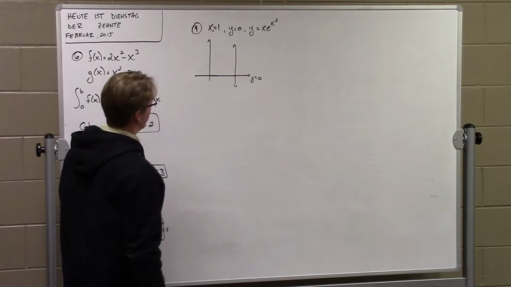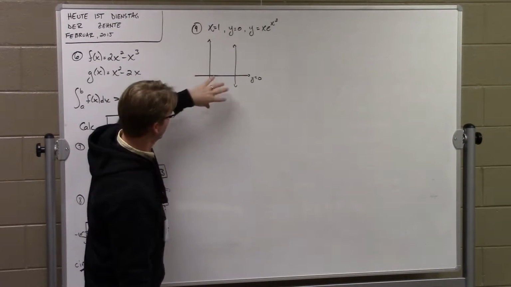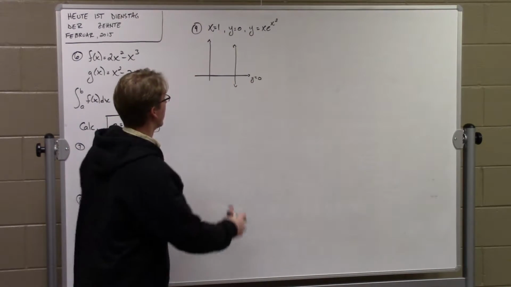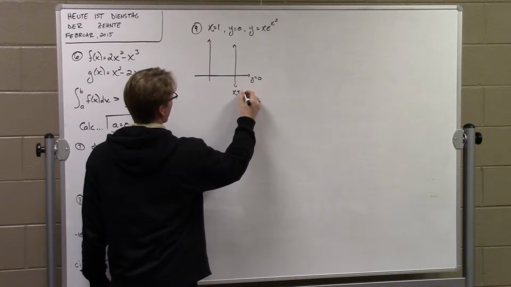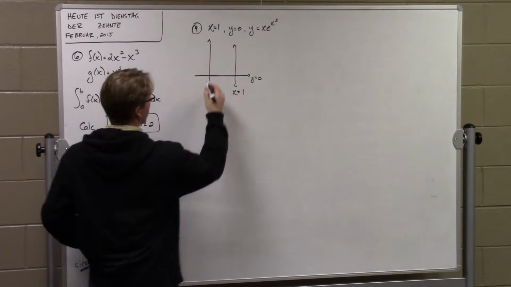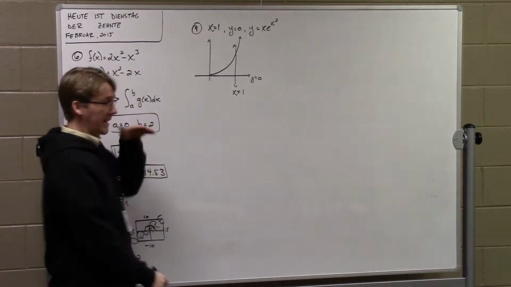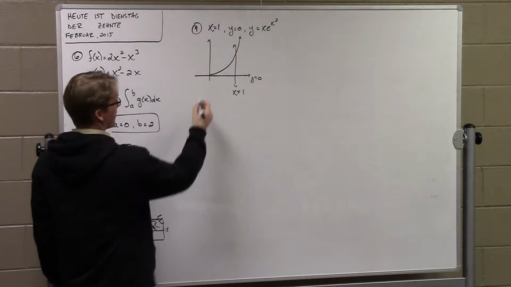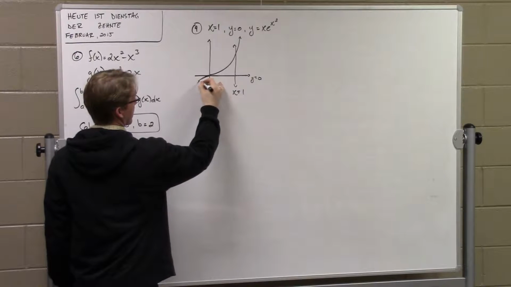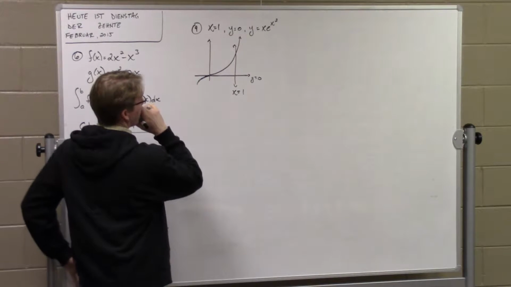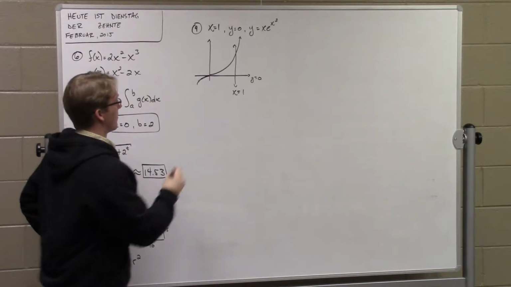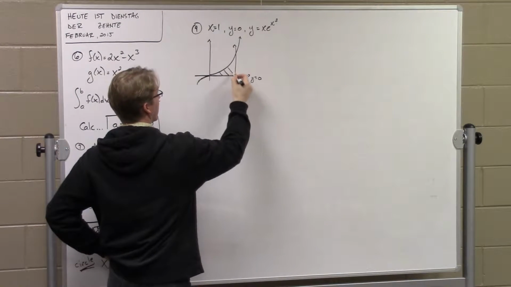which is going to put us in one of 4 regions. We're either over here, over here, over here, or over here. I don't know which one yet. If you graph x e to the x squared, I think it looks something like this. I mean, it gets really steep really fast, and this part of it comes backwards and does the same thing down here.